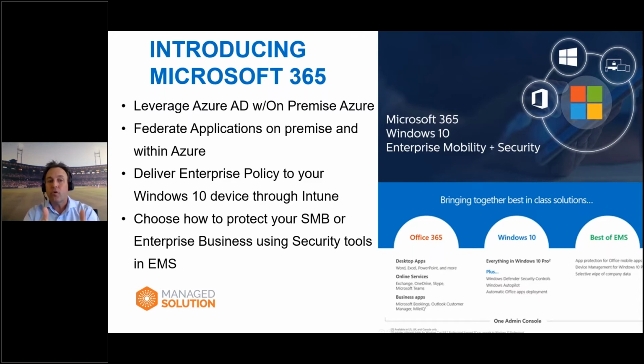It's a new product that's been out for, oh gosh, I don't know, about a year, that you guys can all go out there and consume. So when you see Office 365 versus M365, just know there's a difference. You're getting the operating system, you're getting the security platform, and it's just a really simple way to look at business, and it's easier to manage, frankly, whether it's for us to manage or for your internal IT team to manage. It's a pretty cool set of tools. And by the way, people yell at me all the time and say, well, I don't like this one product from Microsoft, and I won't go into what those names are. I'll say that 80-20 rule.